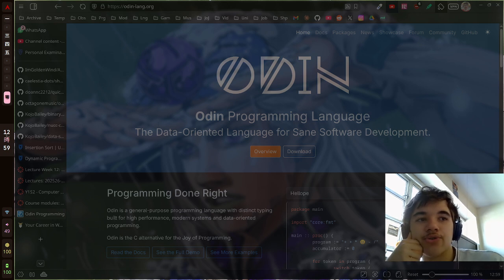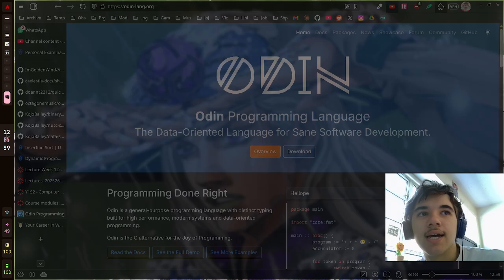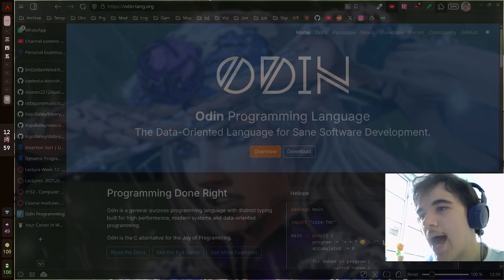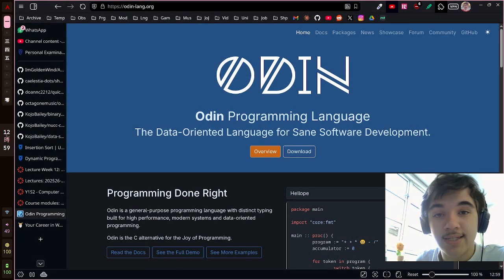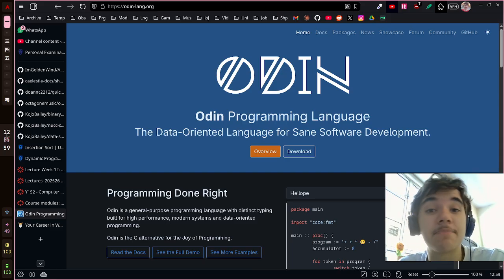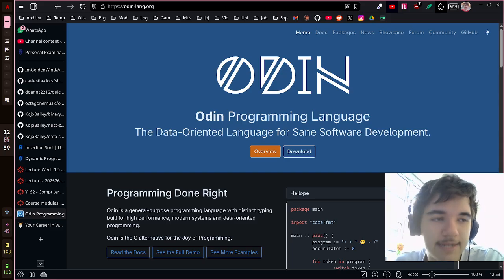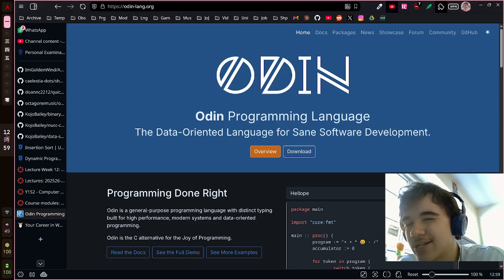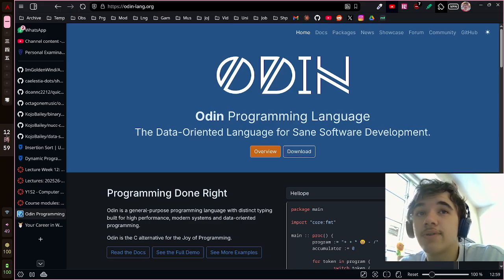Odin is a very cool programming language that I've been made aware of again in recent days, the past 2 days. I didn't know this language already existed because there was a time when I was just looking randomly at C++ and C competitors, right? Because you have Rust, Zig, Nim might be a lesser known one, and Odin is also probably lesser known. Although I was actually surprised to find out that Odin is more popular now than Nim, or at least it's showing more promise with its development than Nim is.